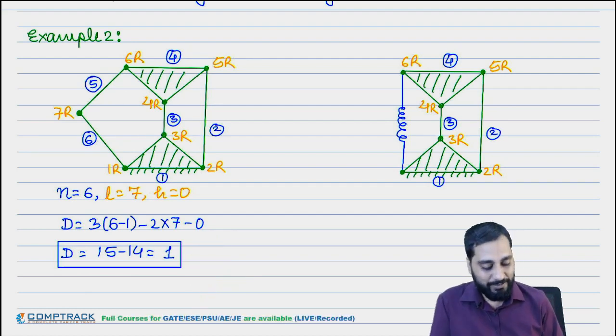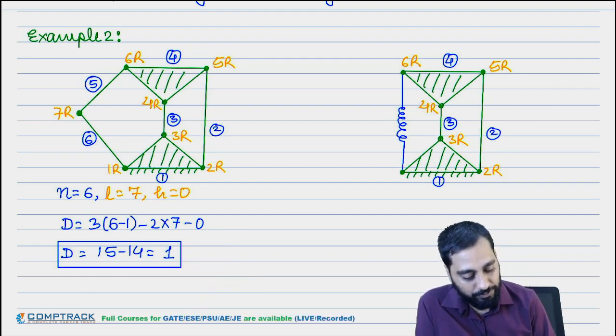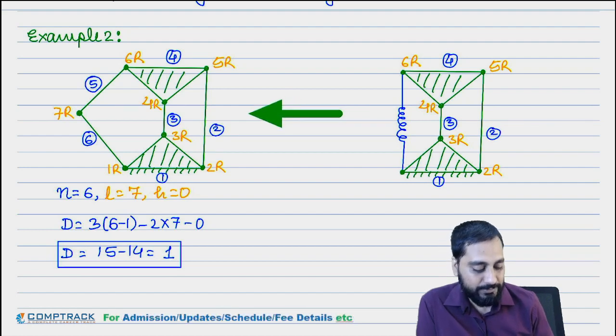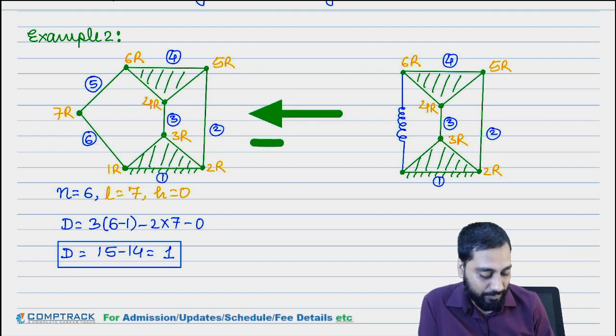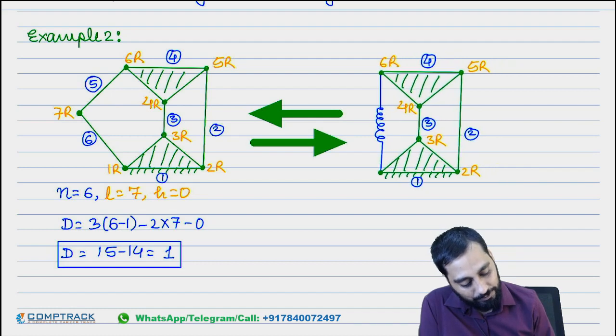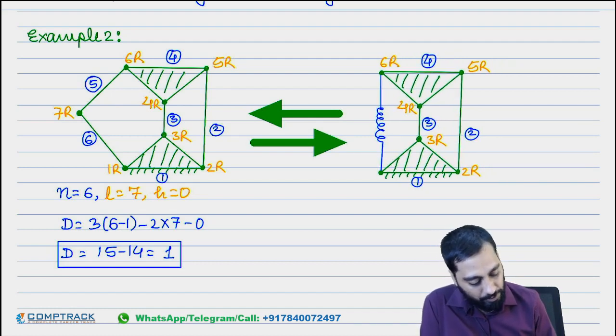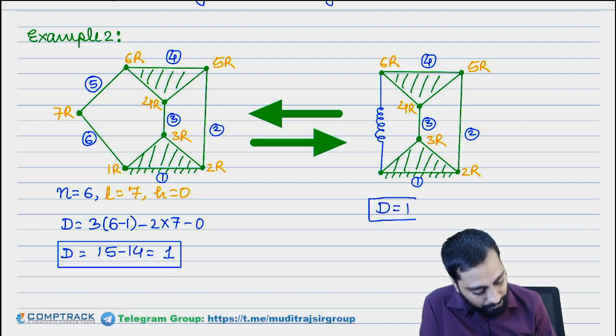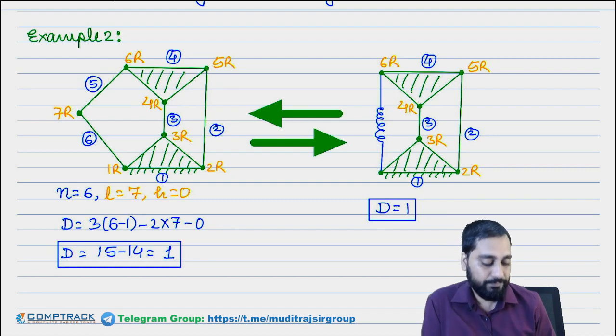बात समझ में आई? Got the point or not? Very good. So write down here, if in exam you got this, you will convert like this. Okay, because this can be converted like this. So these are convertible, these are equivalent mechanism. So we know the degree of freedom for the left mechanism. So for damn sure this will also have degree of freedom 1. क्लियर हुई बात?